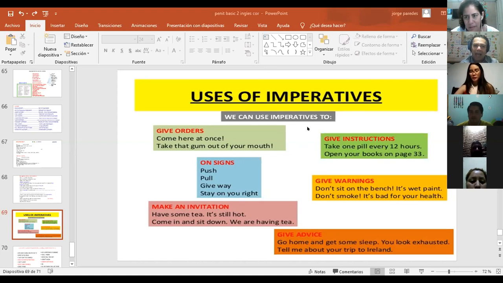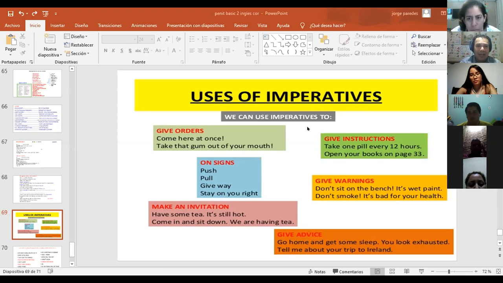Come here, ven para acá. Come here. Don't do that, okay? Look at me. Look at me, all right? I see you, okay? I see you, te veo. I see you later. Go to your room. Vete a tu cuarto. Go to your room. Don't watch TV. Read your lesson. Lee tu lección. Do your homework, okay? So, esos son diferentes comandos o imperativos que le decimos a los little kids, los chiquititos, all right?